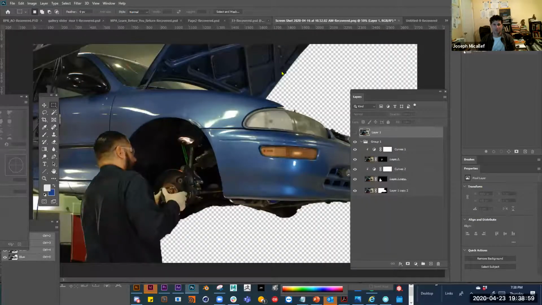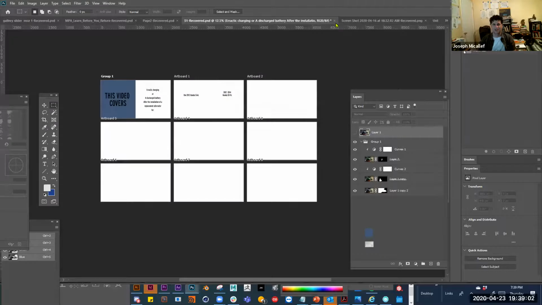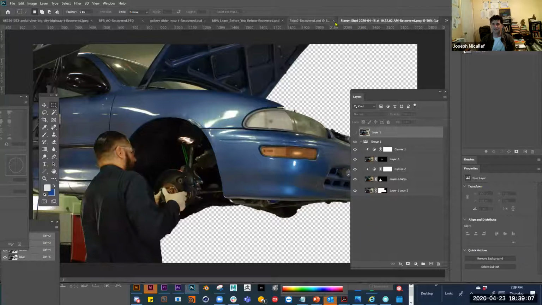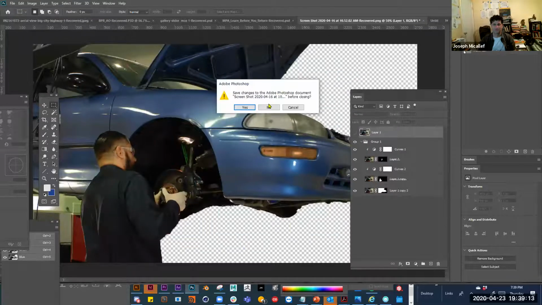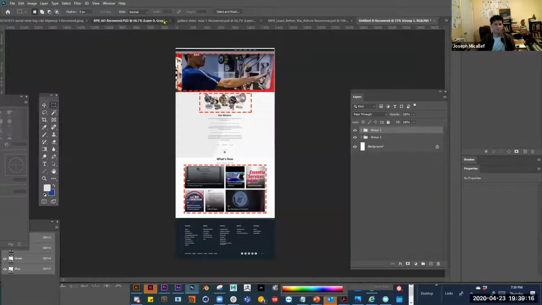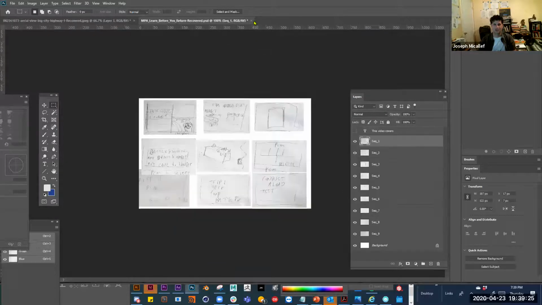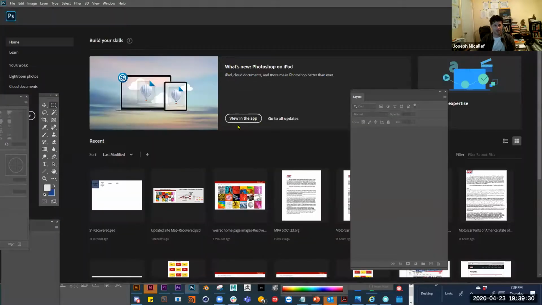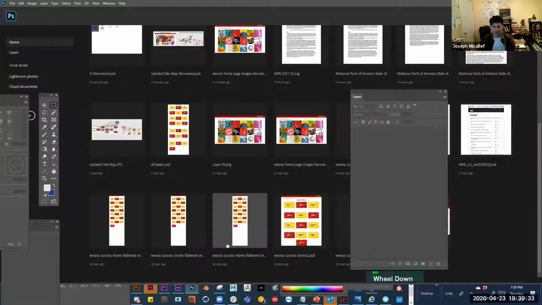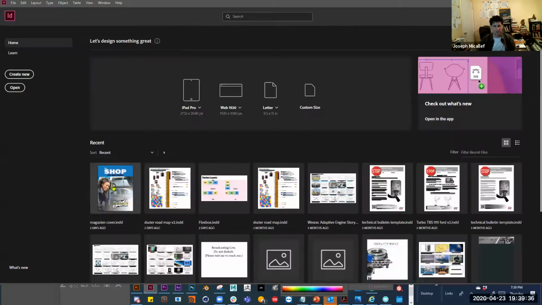Sorry, I have so many things open here. Let me find that female mechanic image again. So, okay, Photoshop is clear. Let's see. So I'm going to go into InDesign, and it was this document right here. So I'm going to open that up again in InDesign.